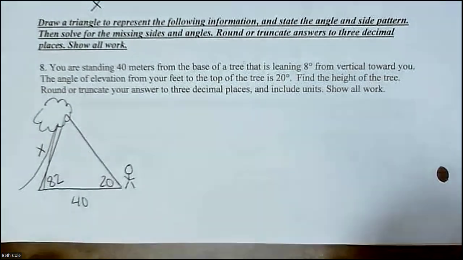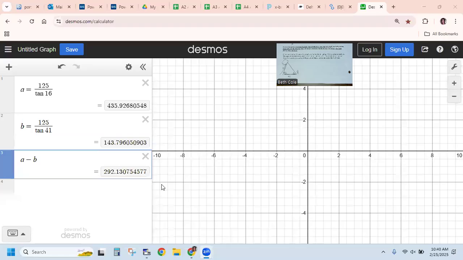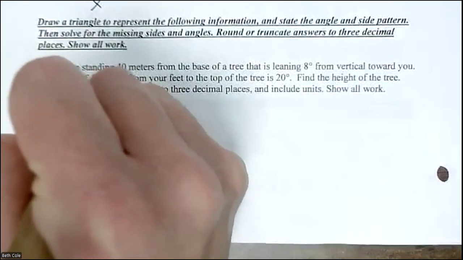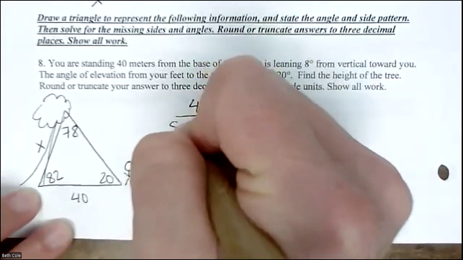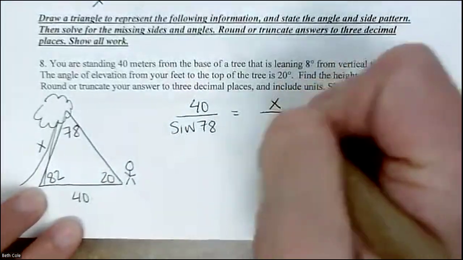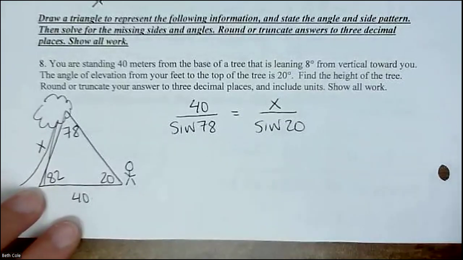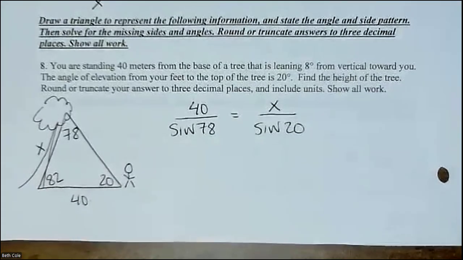All right, so, well, actually, I'll ask you guys, how am I going to find that angle that we're missing? Yeah, subtract from 180. All right, so it's 180, or did you do it in your head already? Still type it. Yeah, 78. Still type it, though, because you're going to be sad if you just do it in your head and mess up a little bit. All right, so side across from an angle. So 40 over sine 78 equals, right, good. And I called it X, but at this point, call it whatever you want. In Delta Math, they called them LMNOP. It was like whatever, you know. And then we're going to cross multiply and divide. So I am going to type what?